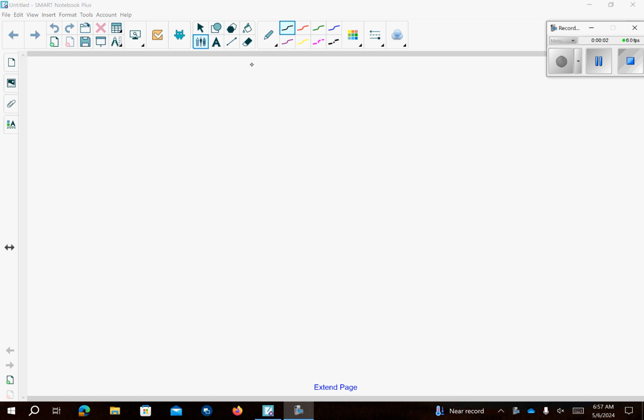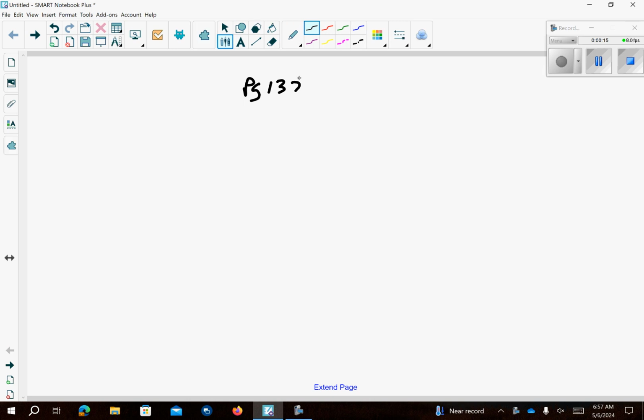Hi, Algebra 1. These are the answers to the review on page 137. We will be having a test on Wednesday this week, so today and tomorrow we'll be doing the reviews. Make sure you have an understanding of this. You can use a sheet of paper, I have some on my desk, and write down whatever you want for the test.